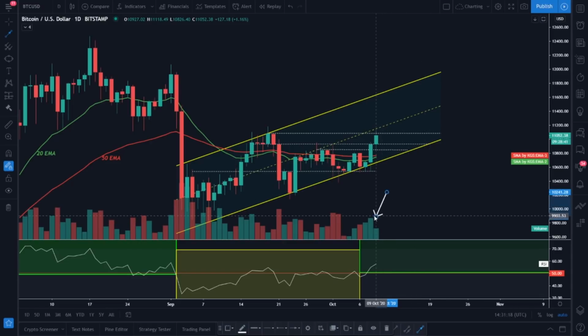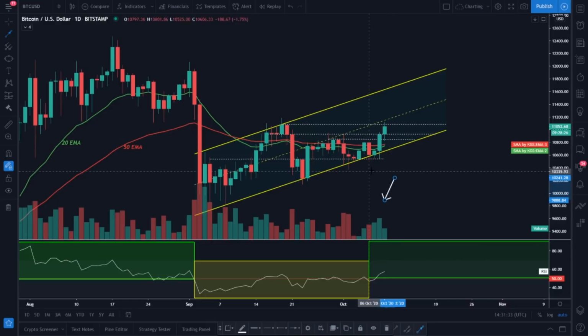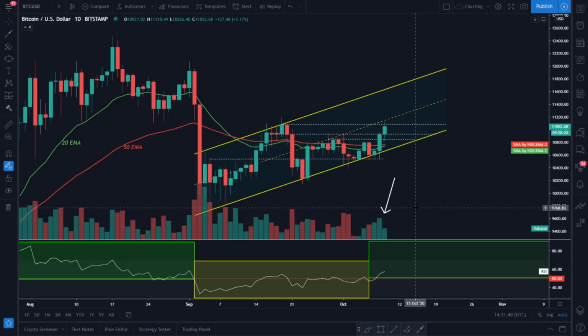The reason was the volume here. When we had this breakout like this, the volume gave confirmation. And yesterday, looking at this price structure and looking at this volume, you can see here the volume was not giving a proper breakout confirmation. And that was one reason.